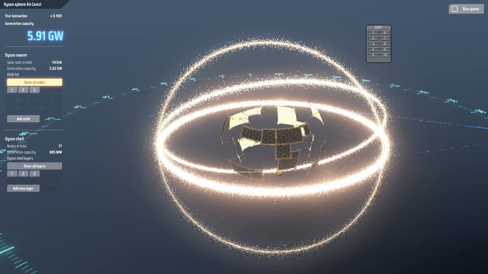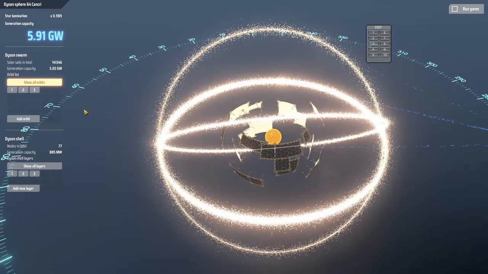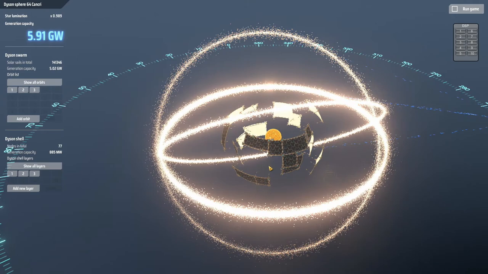You do get this line here that is around the entire thing, but the most distracting thing is all of these sails. But anyway, I digress. I think I want to add more layers to this, and maybe get up to about 2 gigawatts. And then I should probably let the swarm die out on its own.